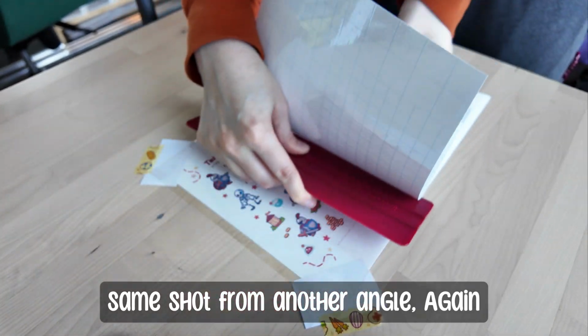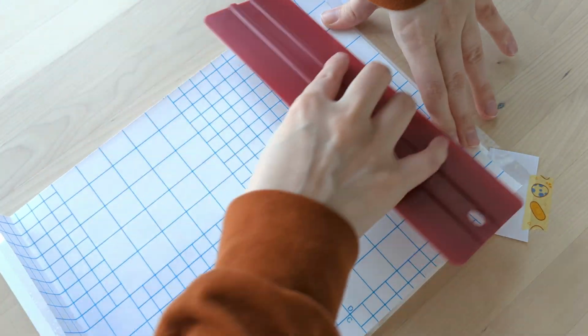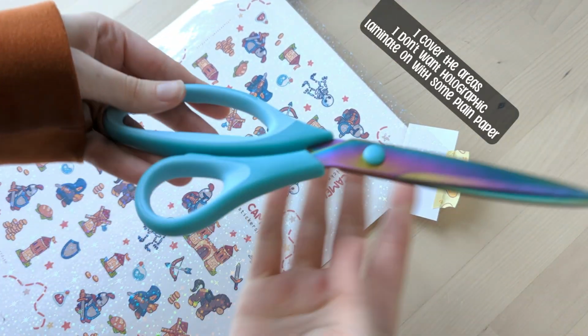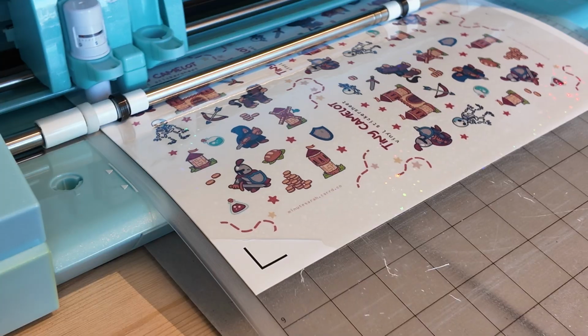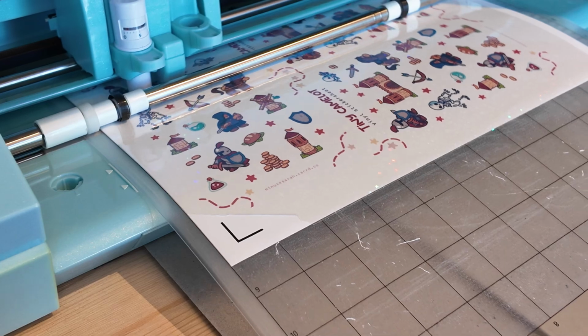And if you're hearing me say the word outgassing in regards to stickers and you have no idea what I'm on about, go watch my previous sticker tutorial video where I explain what the process of outgassing is and why it's extremely, extremely important in the process of making stickers at home, especially with dye-based inkjet printers at home. I hope this has answered some questions you might have had about what my process is like for designing and laying out my sticker sheets.